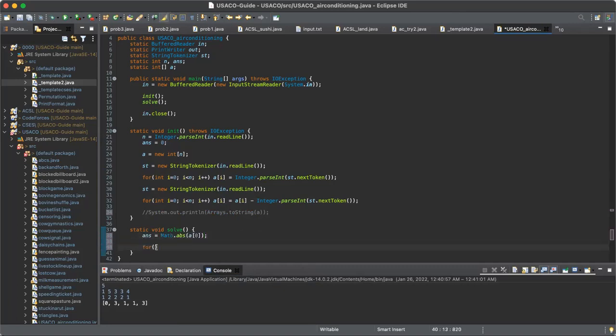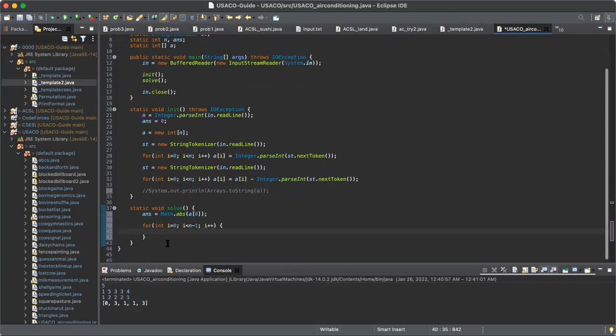And then I'll run a for loop. And I'll run it to a.length, which is n, minus 1, because we want to solve this 2 numbers at a time.